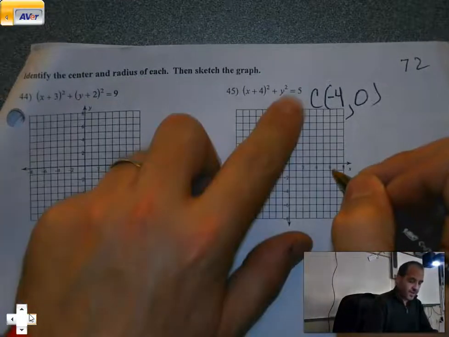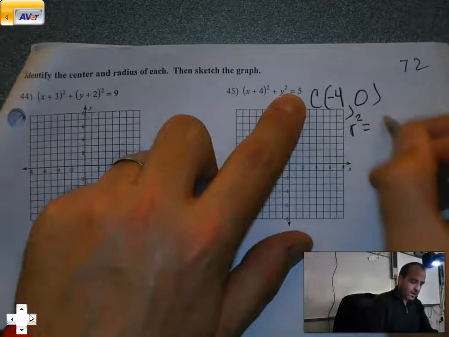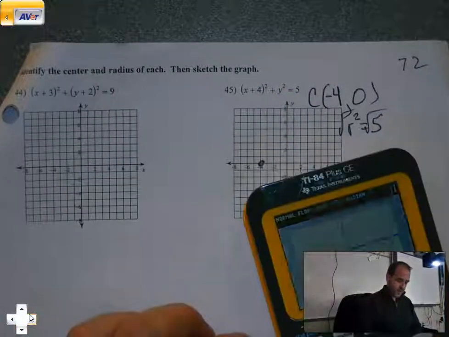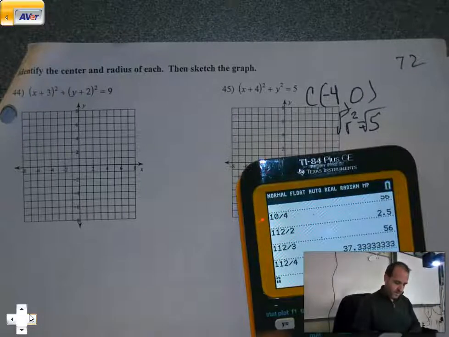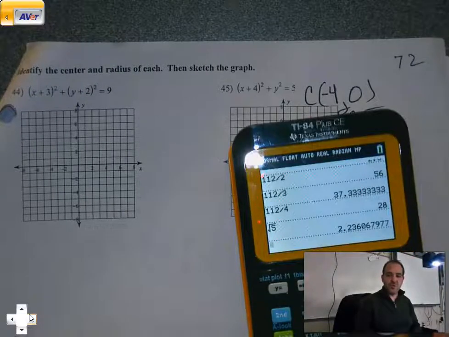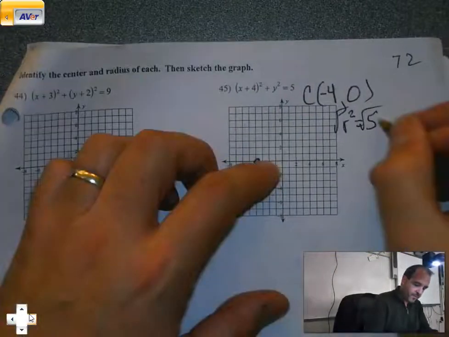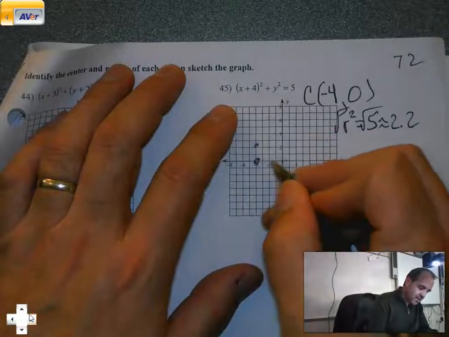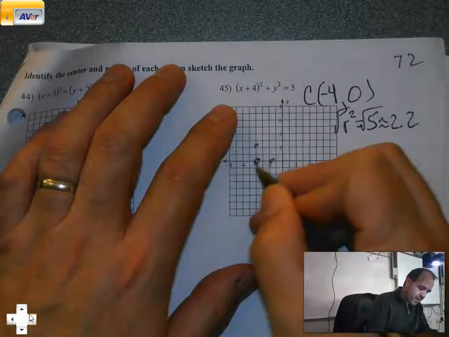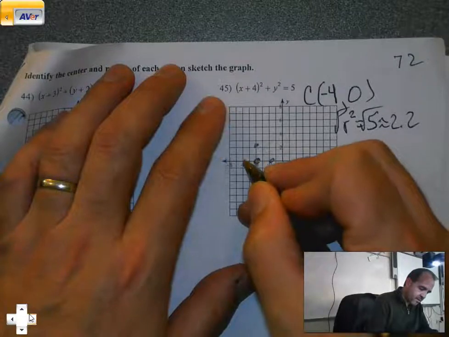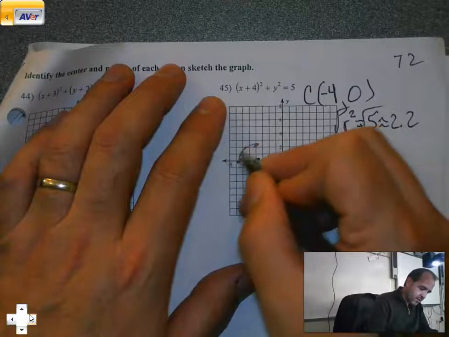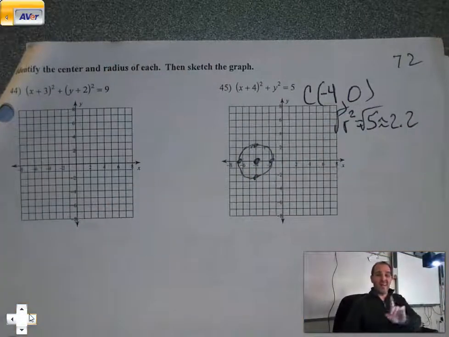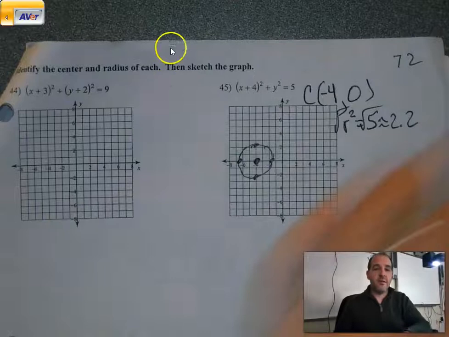Now this gets more interesting. My radius squared is 5. Well, if I take the square root, that's not a perfect square, Hardy. What the heck are we going to do here? Square root of 5 is 2.2. So we're basically going to go 2 and a little extra each of the 4 directions here. And do our best to circle that up. Now, I'm not done. Don't shut me off yet.